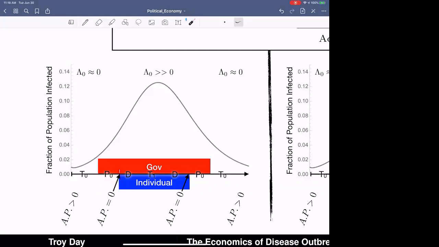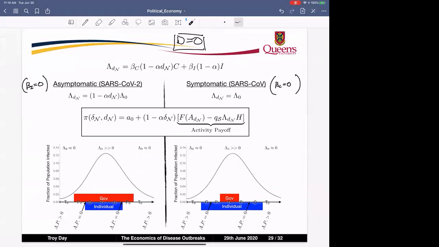That's maybe easiest to see right at this point here where my activity payoff is zero. Exactly at that point, if a government said, all right, everybody should have been staying at home, my activity payoff will go up. It'll be positive instead of zero. And even though I only get a fraction of that because I too have to stay home, a fraction of something positive is better than all of something that's zero. And so we get this prisoner's dilemma that happens in that point, and then we get this diversification game, and then things back out in the same sort of reverse order there. That's the case of the asymptomatic infections.